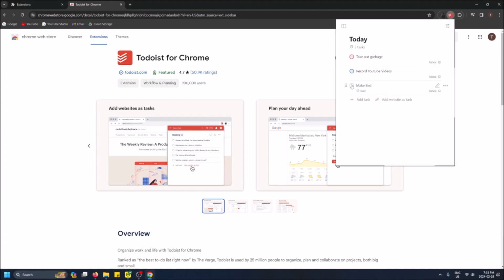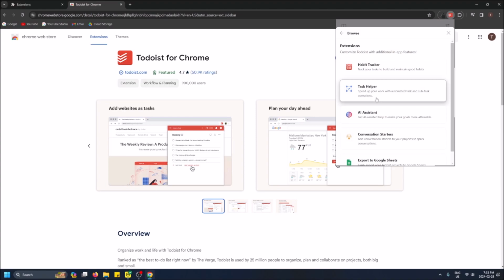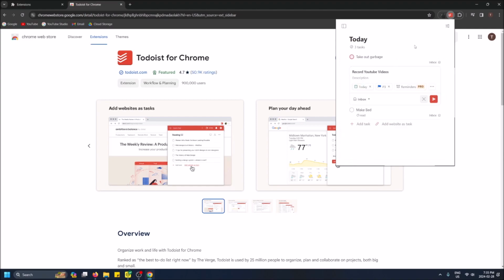You can add a bunch of things to it. You know, you can make it look red, you can change priorities, you can add tags. There's a lot of things you can do. There's a pro version where you can add a location and a reminder, add labels, add extensions. And then, yeah, it actually links to other extensions like the AI Assistant, Google Sheets, Conversation Starter. So it's a very powerful tool that lets you track your things that you need to do throughout the day, your tasks. If you're interested in this, I will show you how to get it right now.